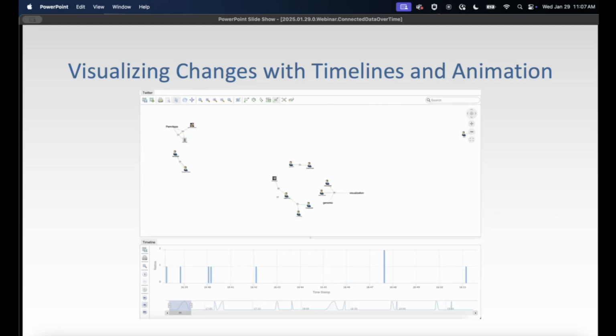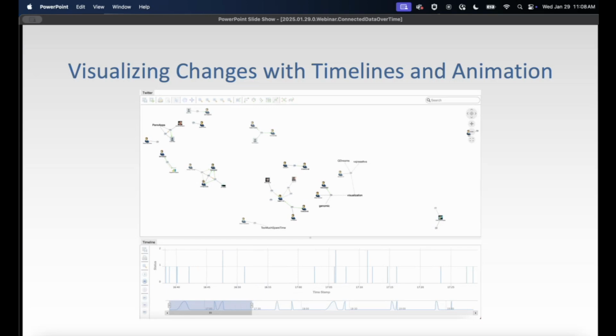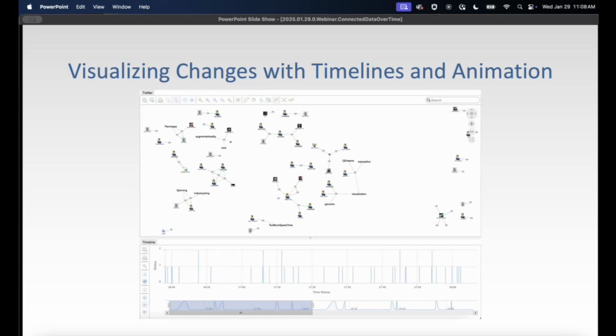Okay, so we had used these animations, these timeline views to show us the graph changing over time. But there's several different ways of doing that. The graph is changing over time, but how exactly do you want to see that? So here we're looking at where we're adding to the graph over time. The graph is changing in front of our eyes, and as we have new data come into our system, we're going to update the visualization and add things, as you can see here.